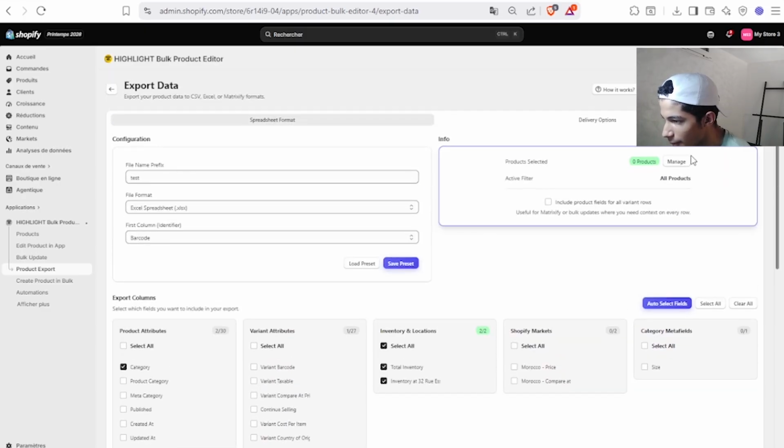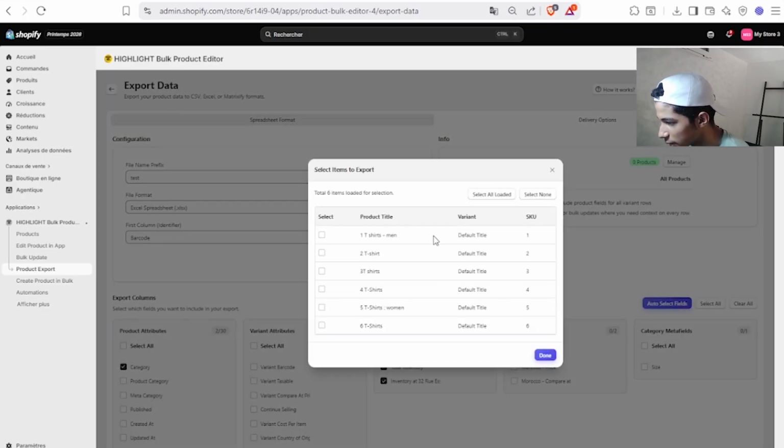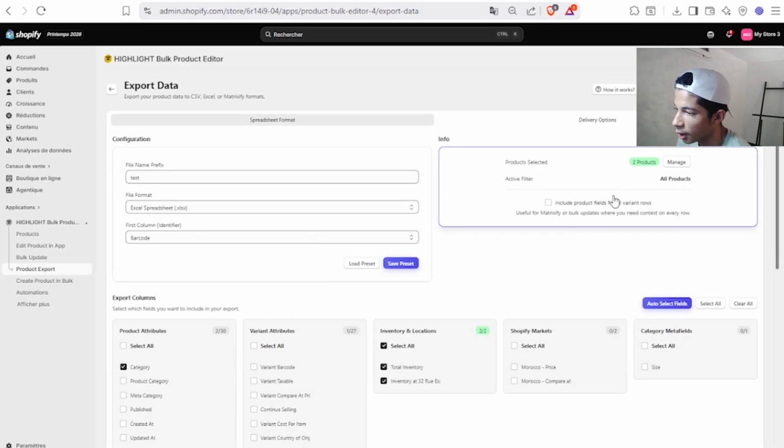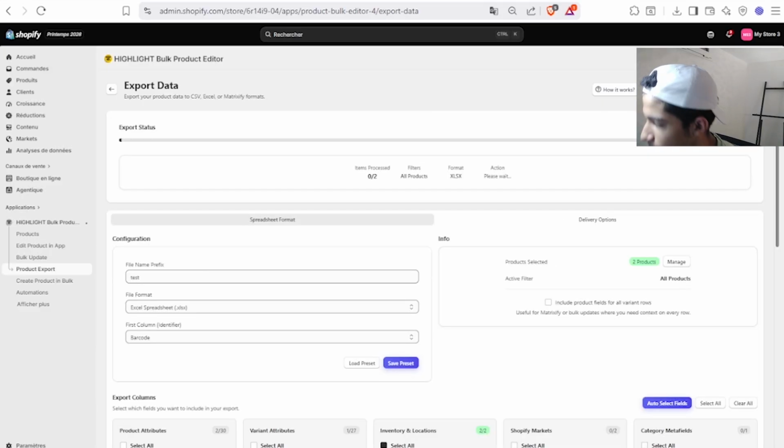That's it. After that I'm going to select the products. For example, I'm going to select these two products. Done. And now I'm going to hit generate spreadsheet.